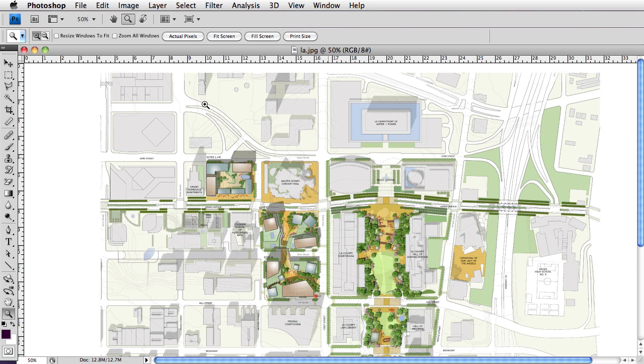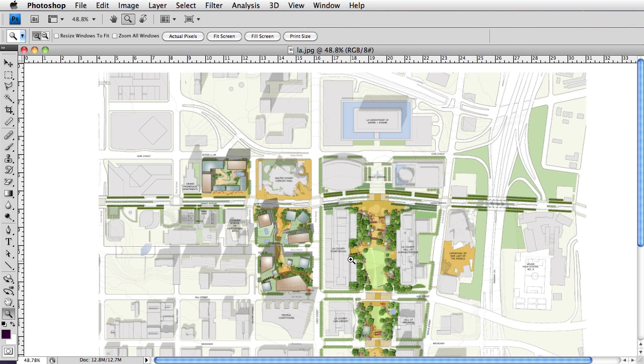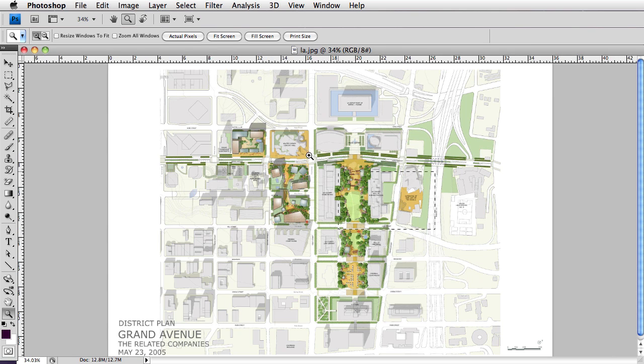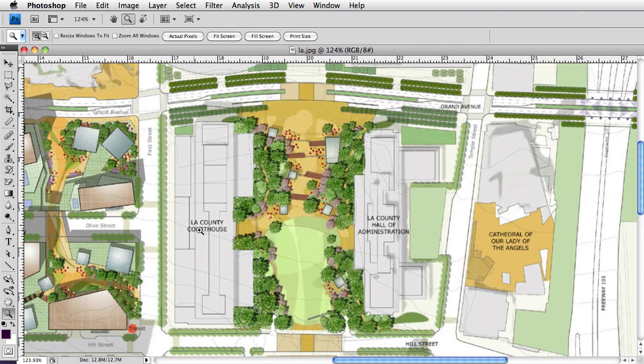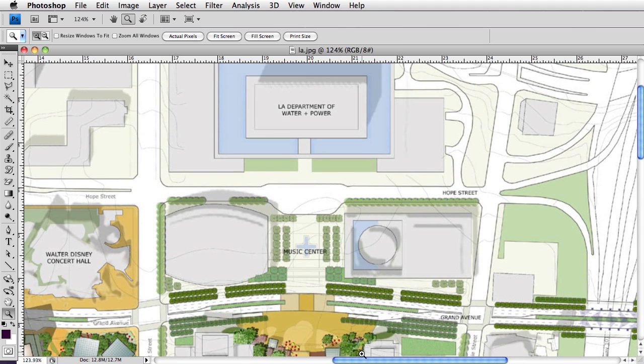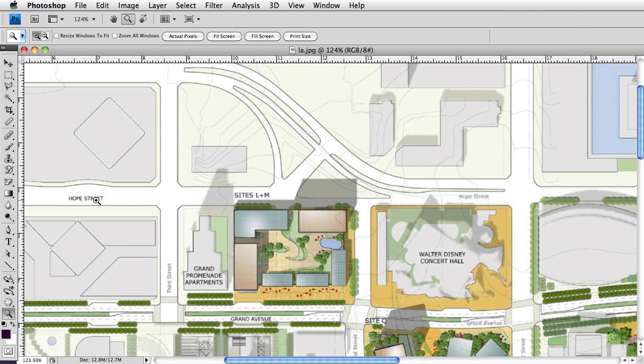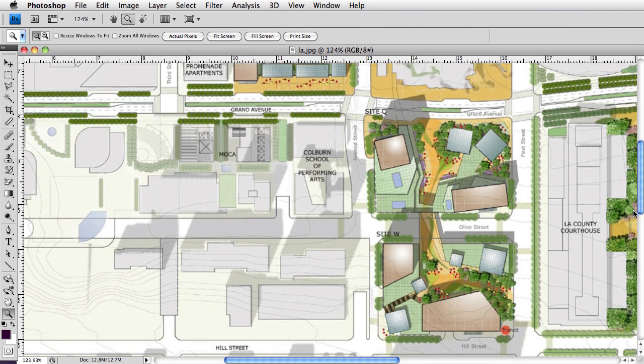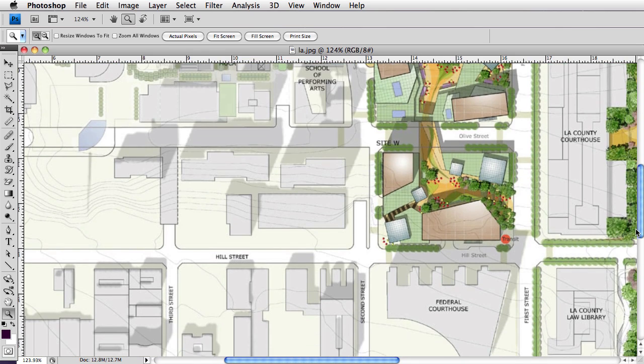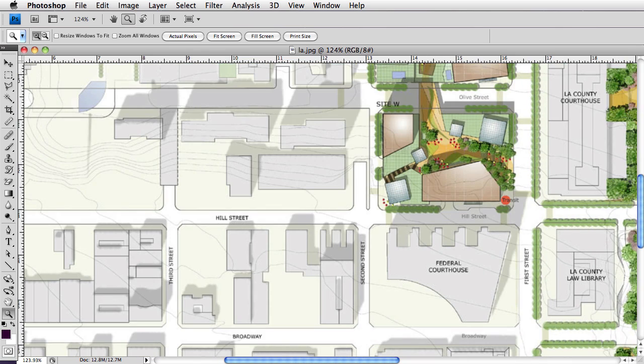So here is my image. Let's see. If you zoom in, you can get an idea. Yeah, so it is LA of where it is. And hopefully, this is a really good one too because I can find Hope Street and 3rd Street pretty easily, as well as some of these others. So what I'll do, let's go back to Google Earth.